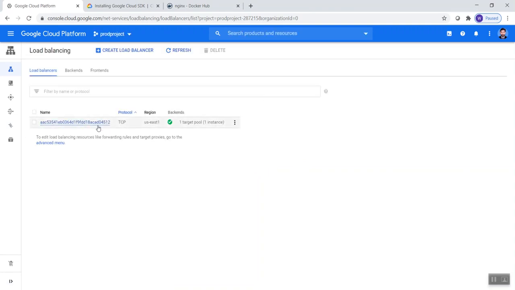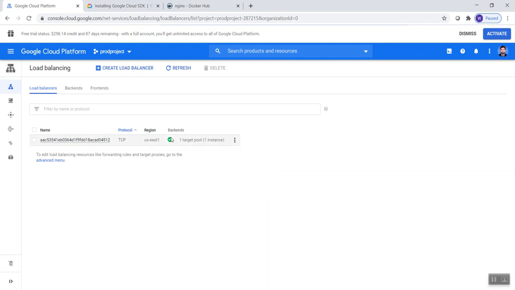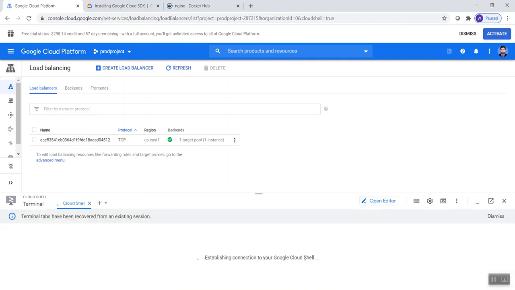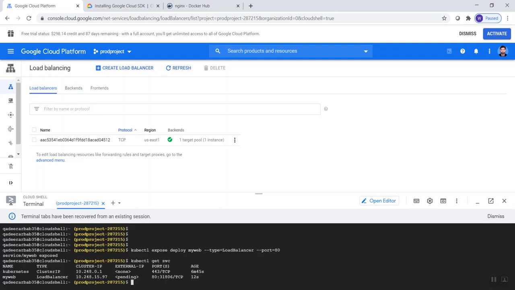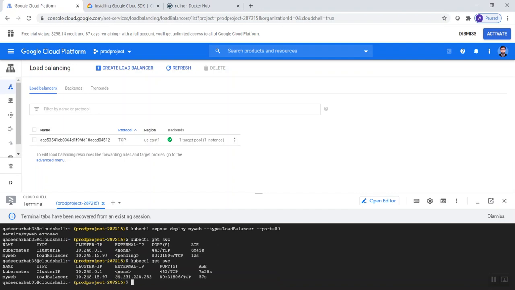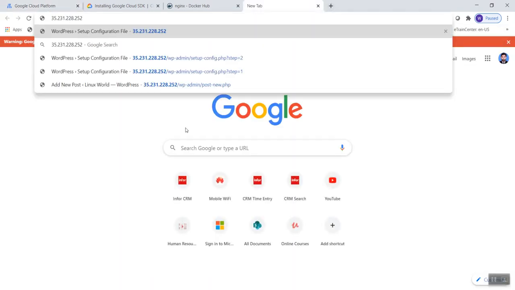Wow, see this? With a single click, it says the load balancer is ready. I have deployed a load balancer. Isn't that interesting? So my load balancer is ready. I will again go to my shell. Okay, if I run the same command again, it should show me the physical IP, the public IP, because the load balancer is ready now. Okay, it says here is my public IP. Beautiful. So I just copy this and open it in the browser. It's going to show me the Nginx page.